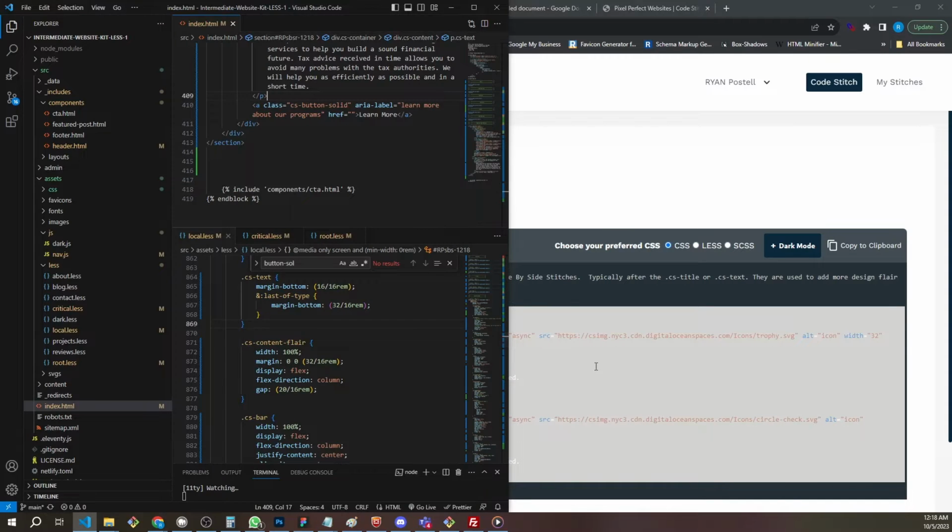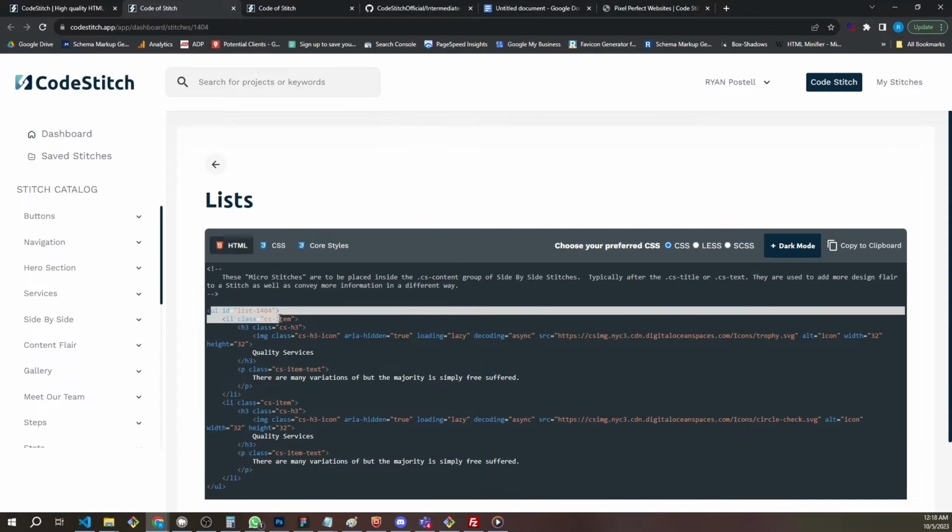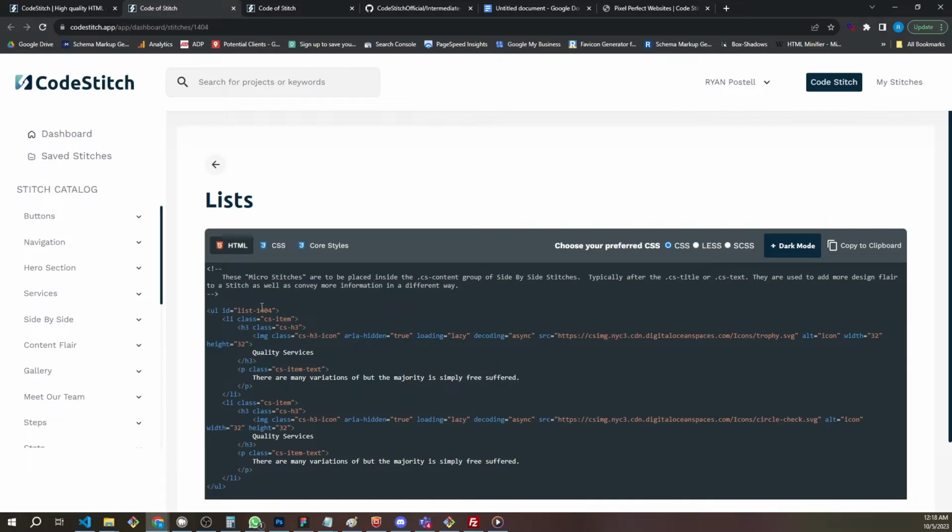And what I'm going to do here, this code comes with an ID on it, because that is the only way to make this work in CodeStitch, to have these ID tags, and our system appends the ID number. See this? This is the ID number. This is its position in the database. So it appends it so that it's unique and doesn't interfere with any others.